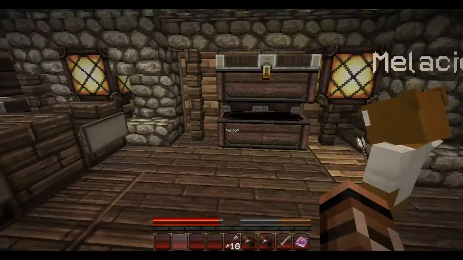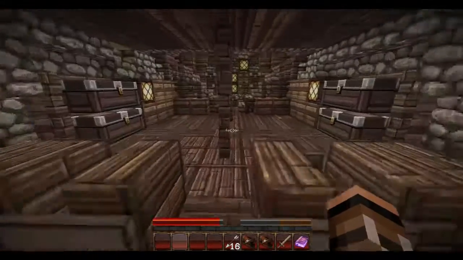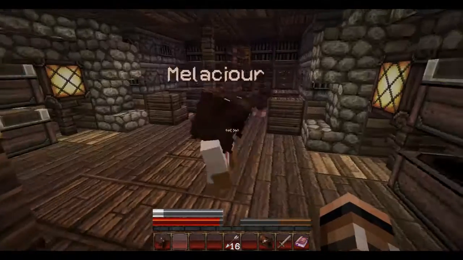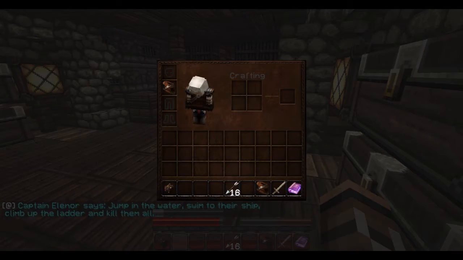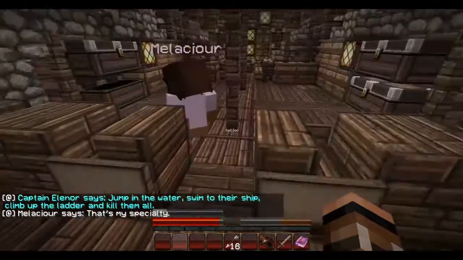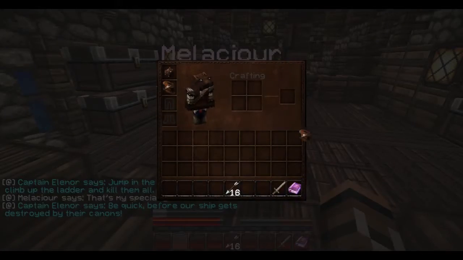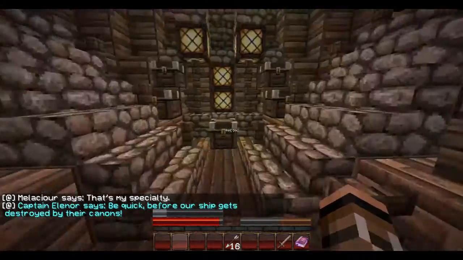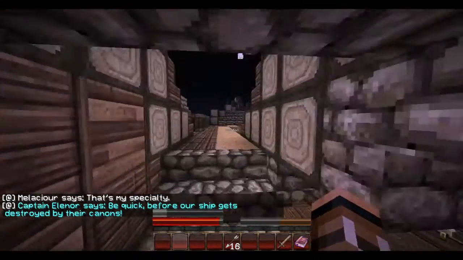Wherever you are, lady, I like you! I like your spunk! I'm pretty sure Eleanor... is it Eleanor? Eleanor's a girl's name. Hey, why do you have a helmet? I don't have a helmet. Oh, no, I do. I threw it to you! Do you have a chest plate? No, I do not. Melaciour says that's my spell. Or something? He says that's your specialty. Yeah, that's what I'm saying.